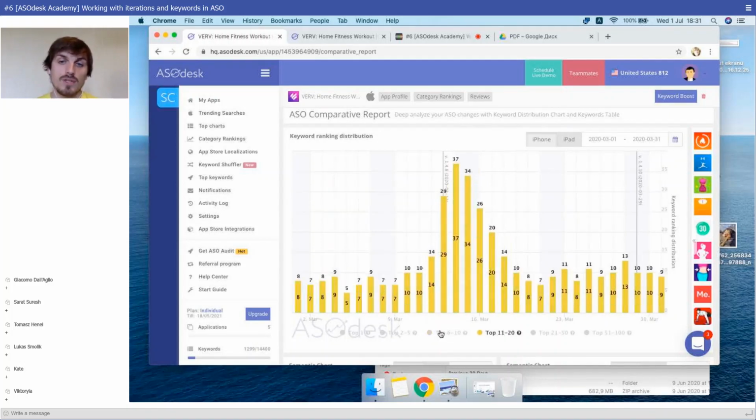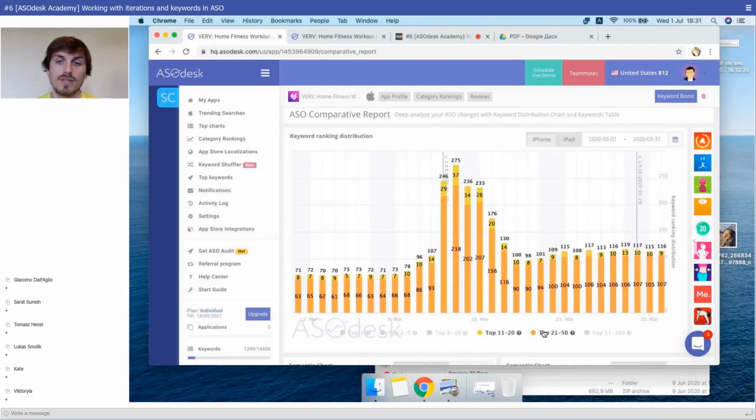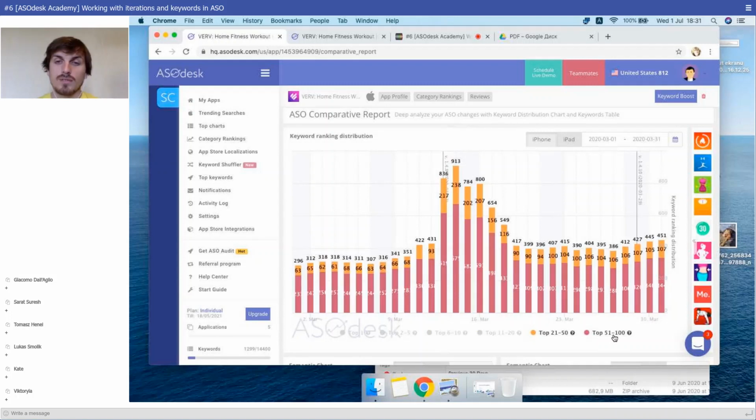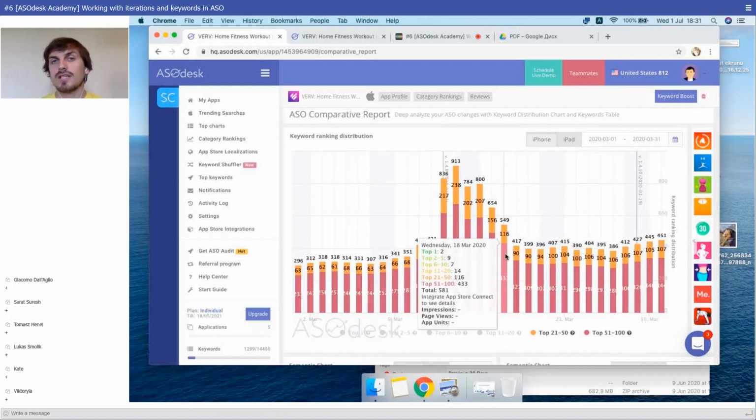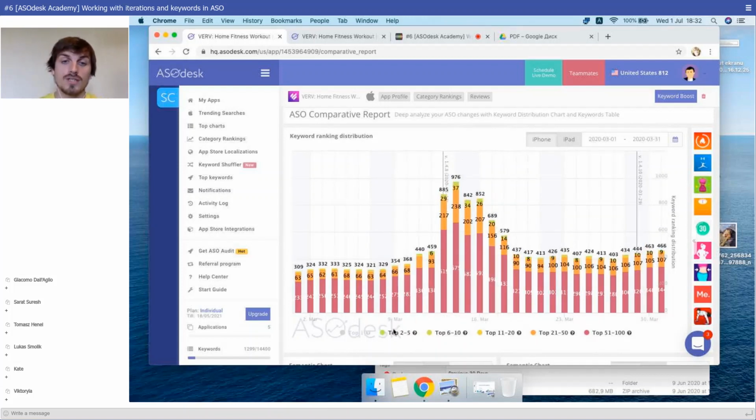The same story here, right? And you see in the visibility zone below 20, it had the same situation. A few days after the iteration they grew, later they lost a lot of positions, but generally they saved a lot of positions in this visibility zone. Of course, they are not getting any traffic from this, but this is a clear sign that they were doing a scope iteration in the United States in the middle of March.